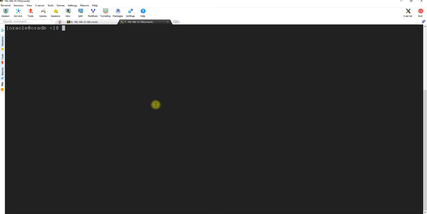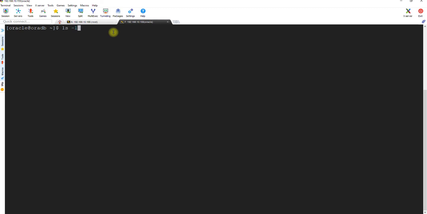So let's install the Oracle software and then install the Oracle database later. For this, I'll be using WinSCP to transfer the binaries. Before that, let me show you what directory structure I have created. While installing the operating system, I created /oradata to store the data files and /oracle to store my Oracle software.